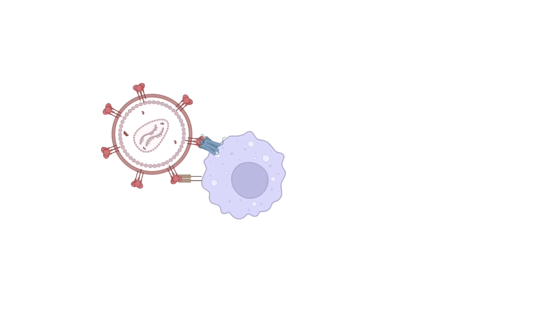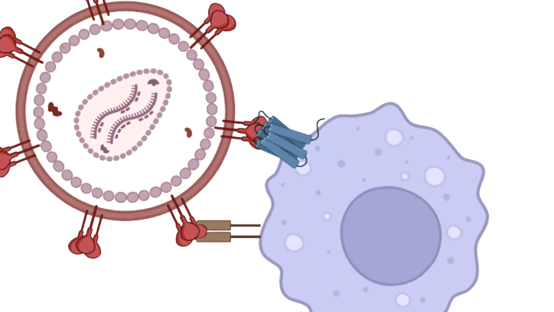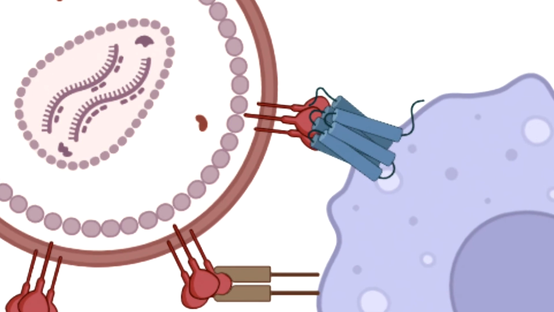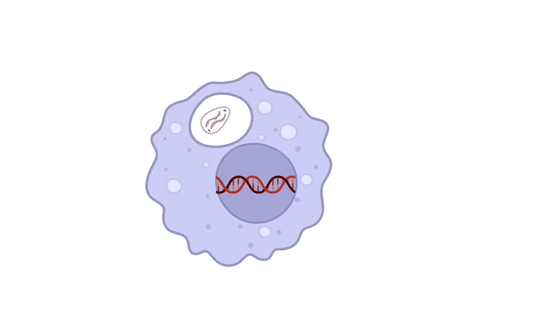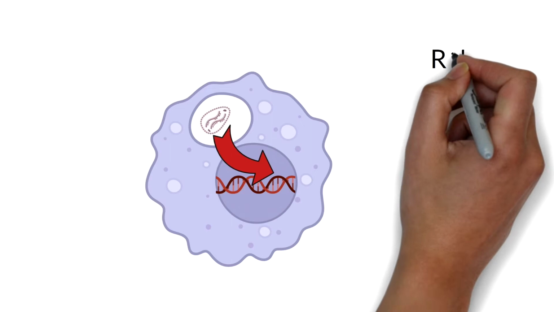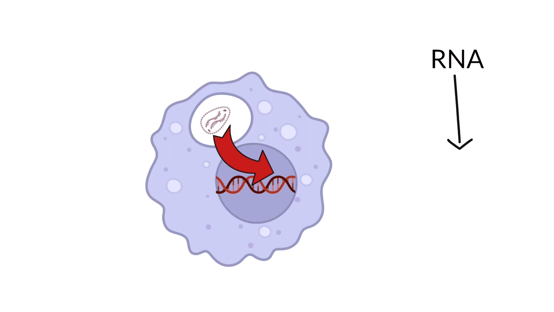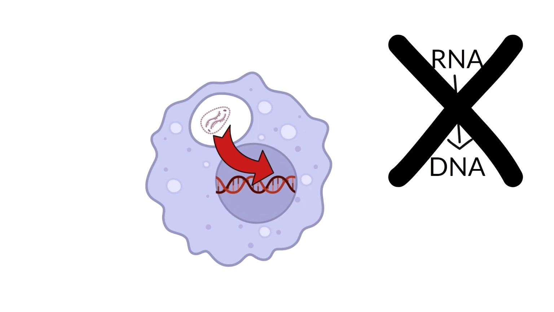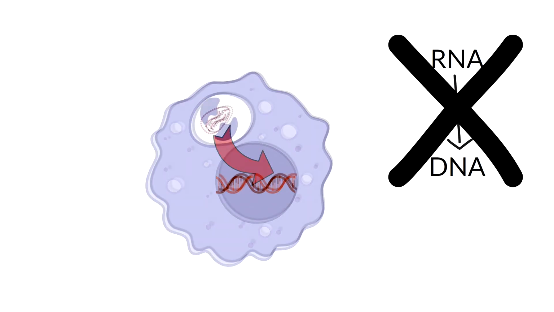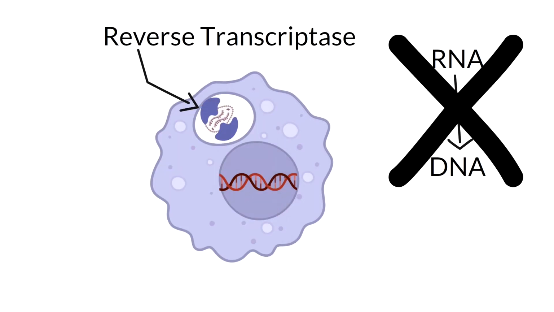Once HIV has penetrated the immune cells, it releases its components. These include enzymes and viral RNA. To replicate and spread, the virus needs to get access to the immune cell's DNA. Normally, RNA cannot penetrate the cell's nucleus, containing the DNA. But thanks to the enzymes present in HIV, this becomes possible. HIV uses the enzyme reverse transcriptase to convert RNA into a proviral DNA, which is then able to mix with the DNA of the immune cell.